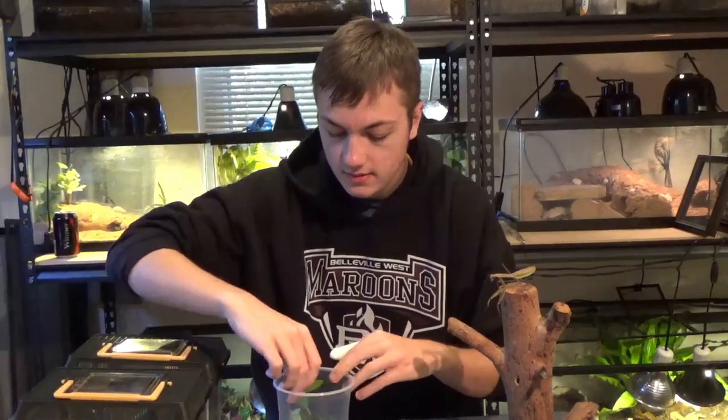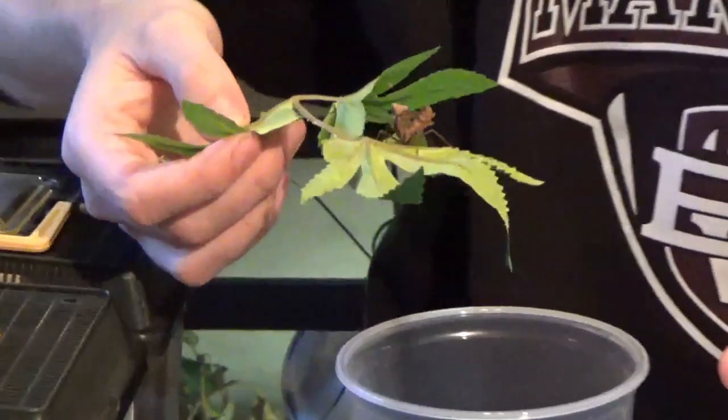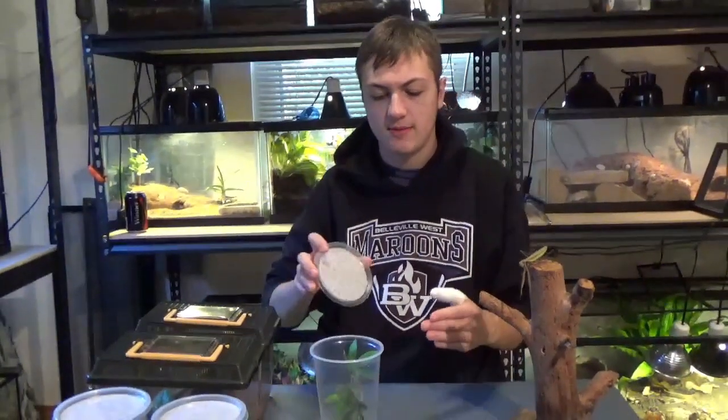We have two of these. Of course, it doesn't blend in with a bunch of green leaves we have in there, but when we eventually move them into a cage with more foliage — especially now that it's fall, we can put some fall leaves in there — just like with some of the millipedes over there, it will blend right in. Mantises don't typically live very long, typically about nine or ten months — that's about their average lifespan. So once our first dead leaf mantis passed away, we knew we had to get some more.